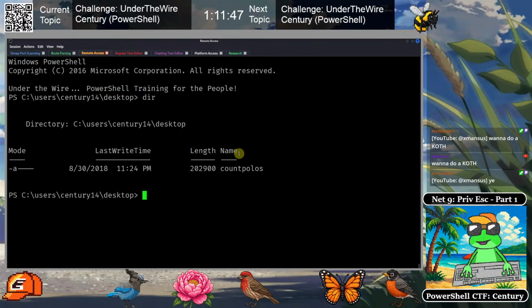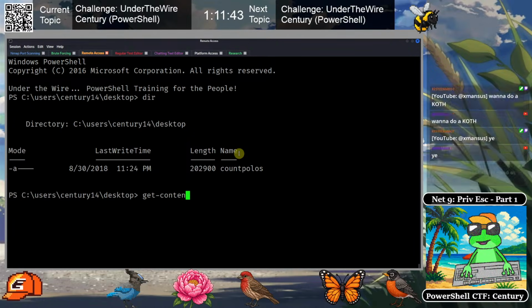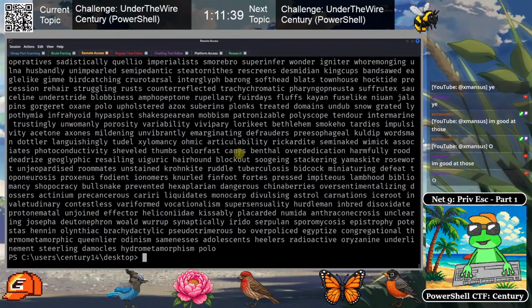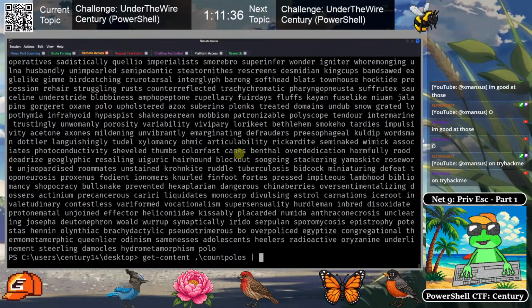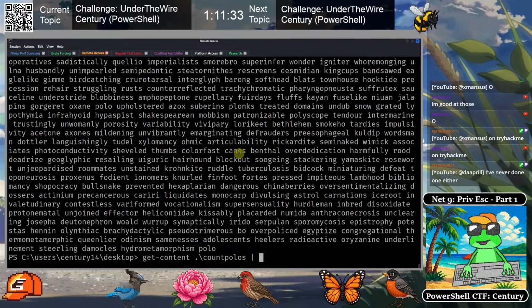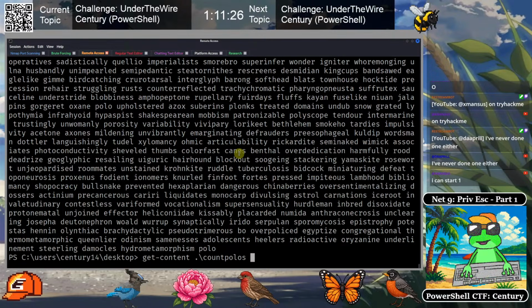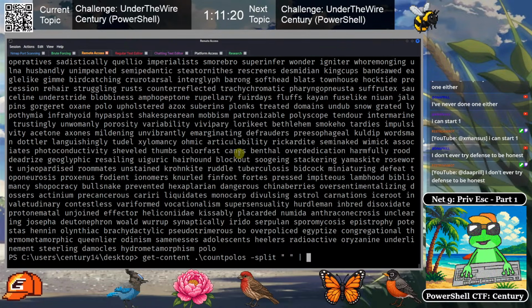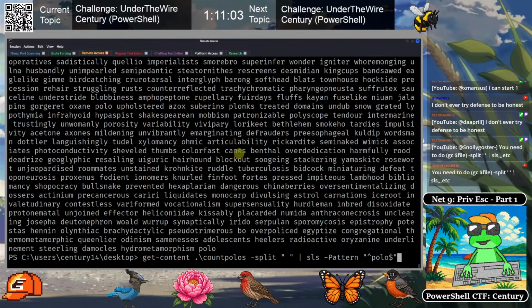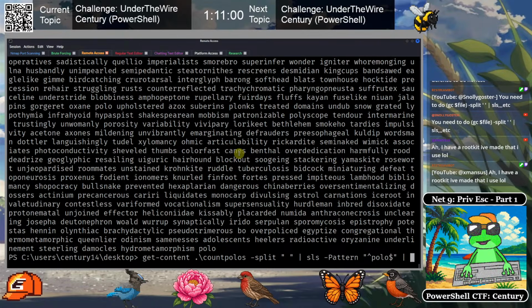So let's see if we can do it on get content count polos, and then pipe that into the split on this, and then SLS pattern polo this thing, and then pipe that into measure object.